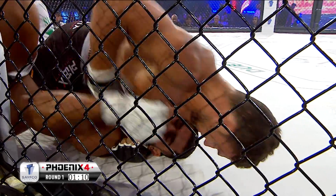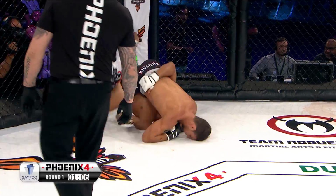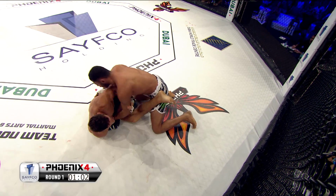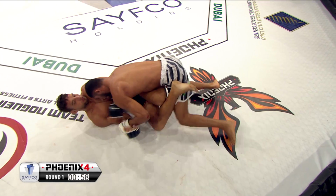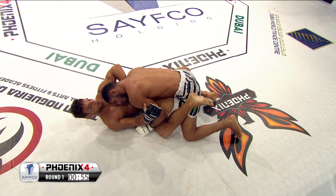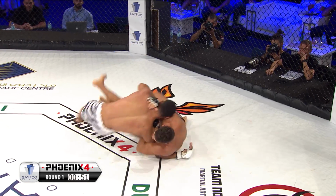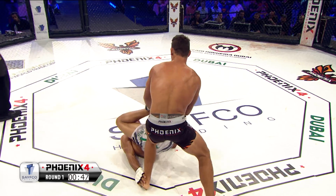Lazzez moving from underneath him, trying to cause problems for Van Dijck, and using the cage now to try and spring off, and he's done it. That's textbook stuff. Use that wall to get a little bit of momentum and turn him over. The reason he's done a good job of not giving up his back is because he had his arm round Van Dijck's back, which made him go with him. But Van Dijck did a good job here with a good little sweep as well. This is a very good contest.